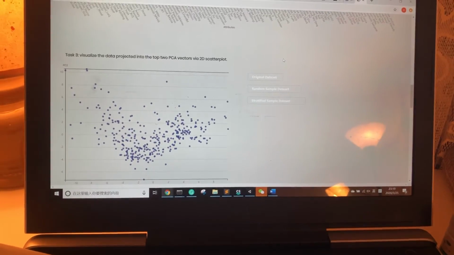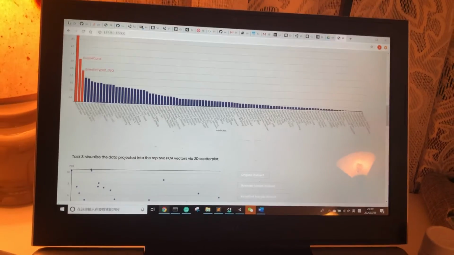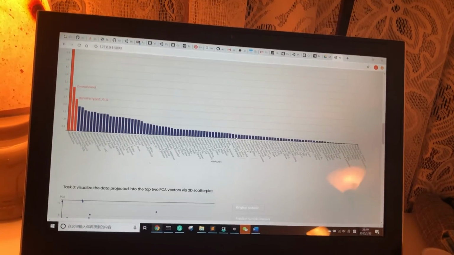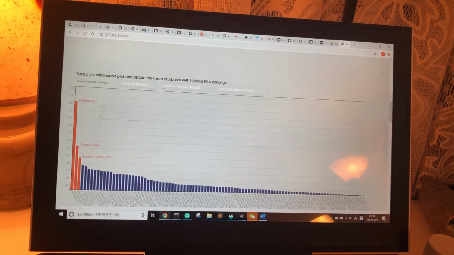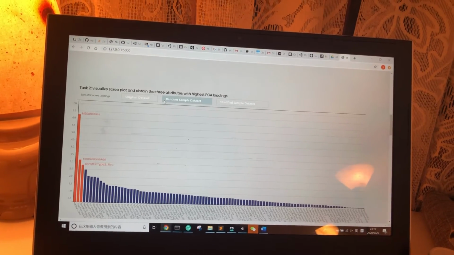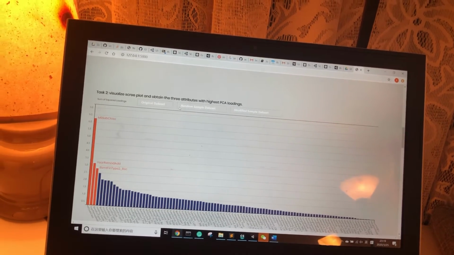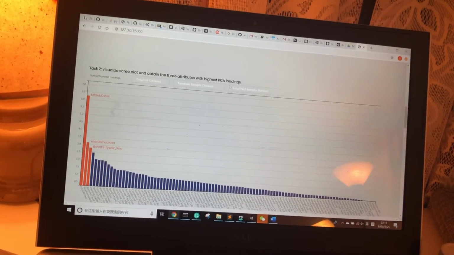Clicking a button changes the figure in terms of the datasets. And when clicking a button, the color of the button will change, to highlight the button we are using.